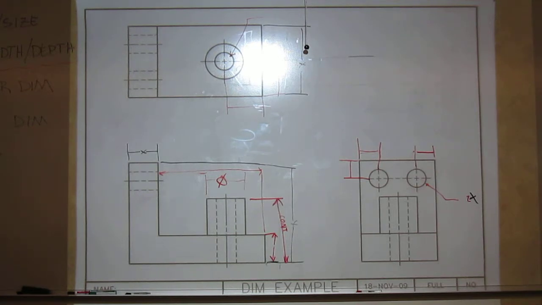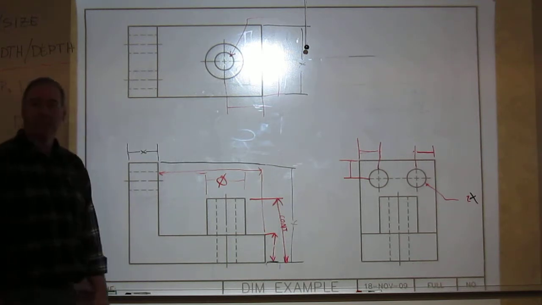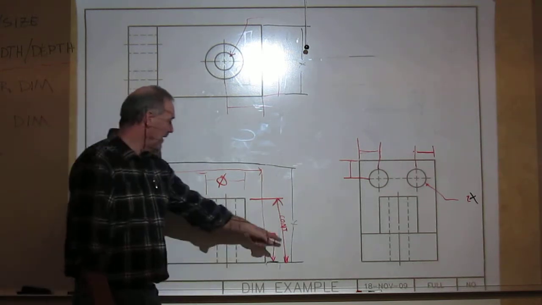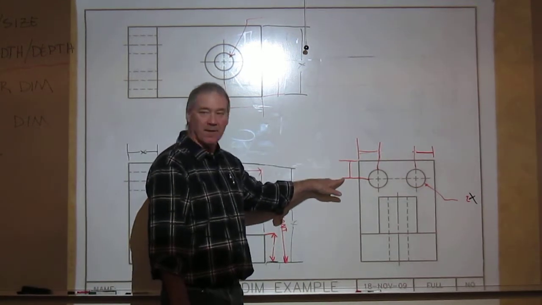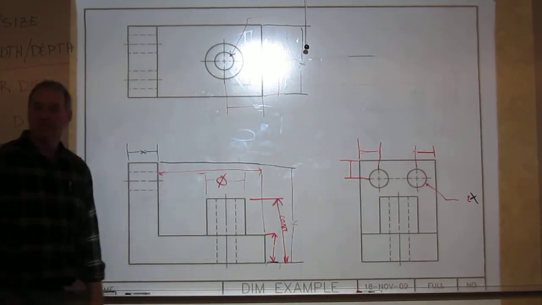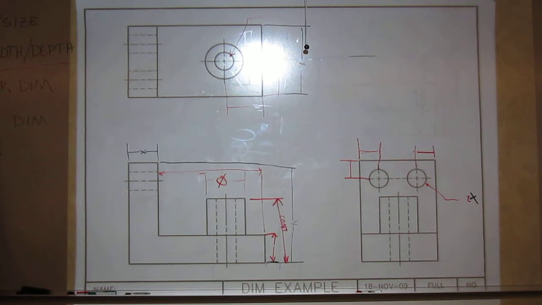You don't know how far from the top, you don't know how far from the base, still don't know where to put them. Maybe you don't need a distance from the base for the contour. I couldn't draw it from that. But it's already specified in your front view. If you have the height of this thing, we just come back down. No, you haven't done the height yet. No, we haven't, but we're going to.